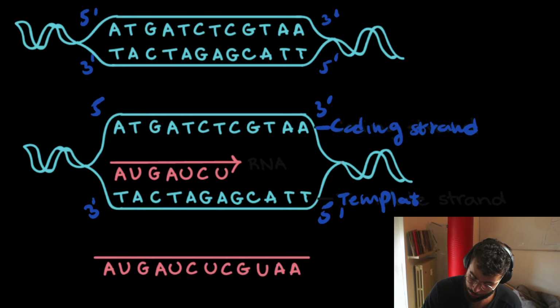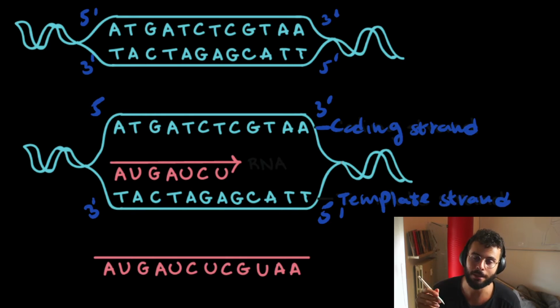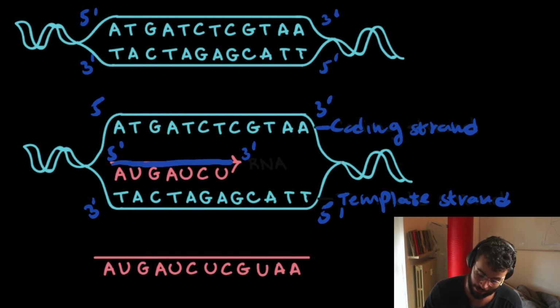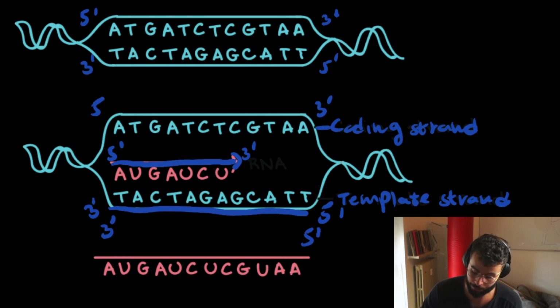It is called a template strand because this is our template to create the RNA. The RNA that is being created will be produced from its own 5' to 3'. Because do you remember we said that we can't make phosphodiester bonds from 3' to 5'? We have to create phosphodiester bonds only from the 5' to the 3'. And the RNA is anti-parallel to the template, therefore the template will be 3' to 5', but the RNA will be 5' to 3'.